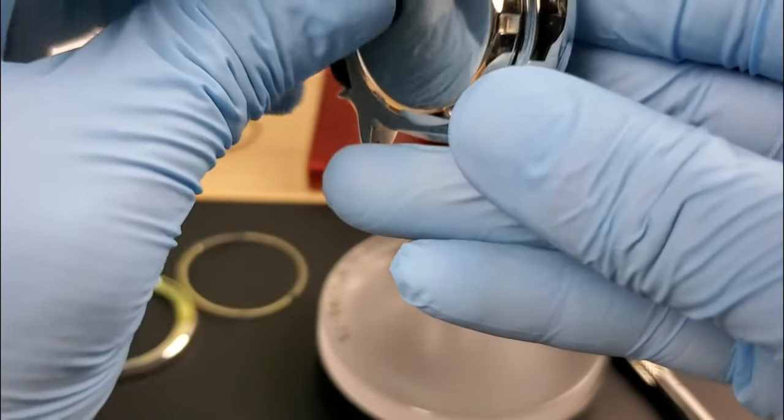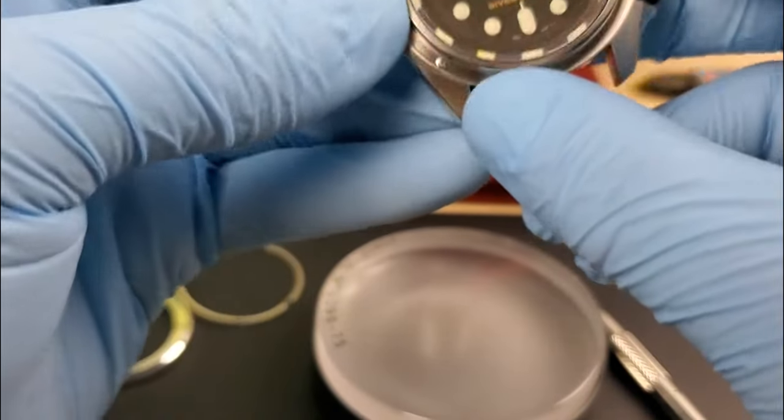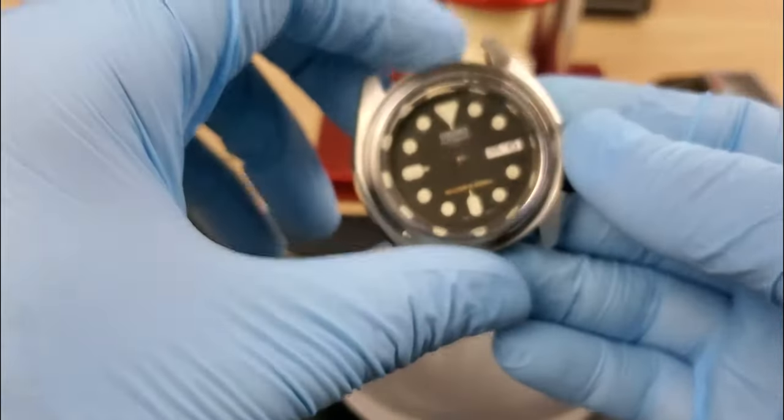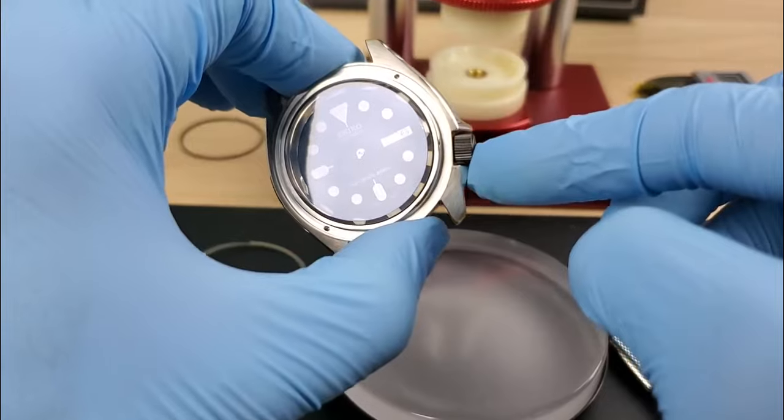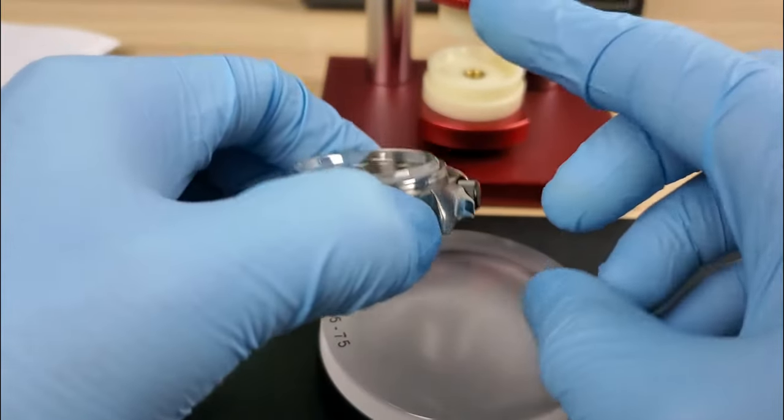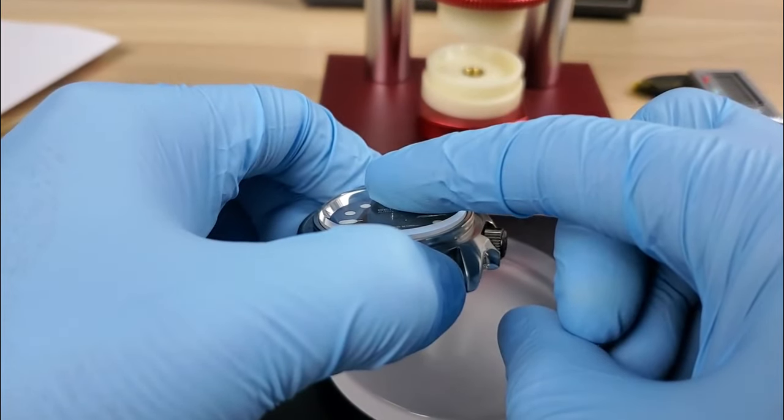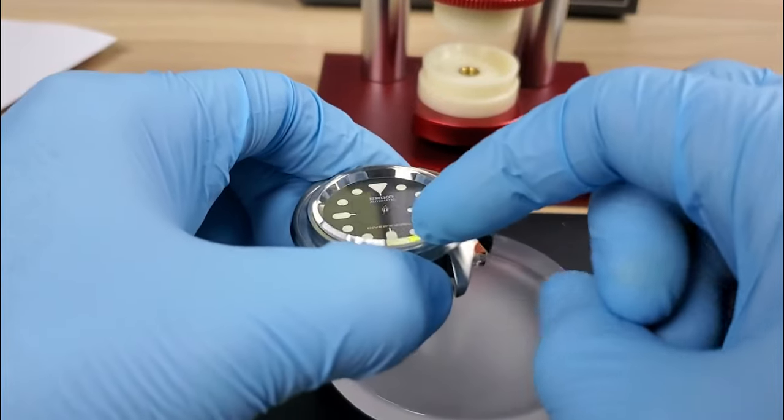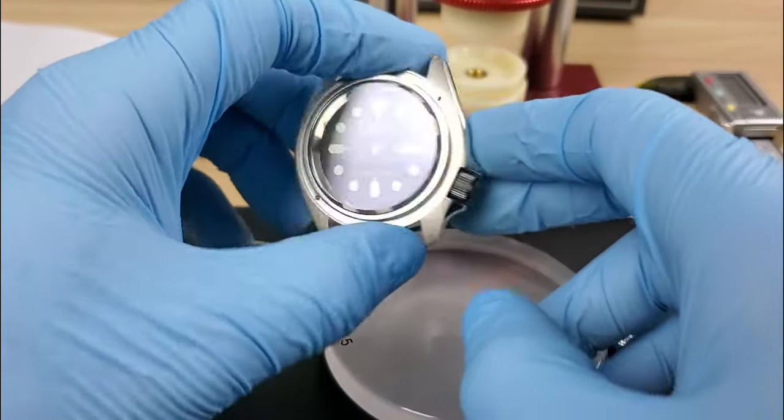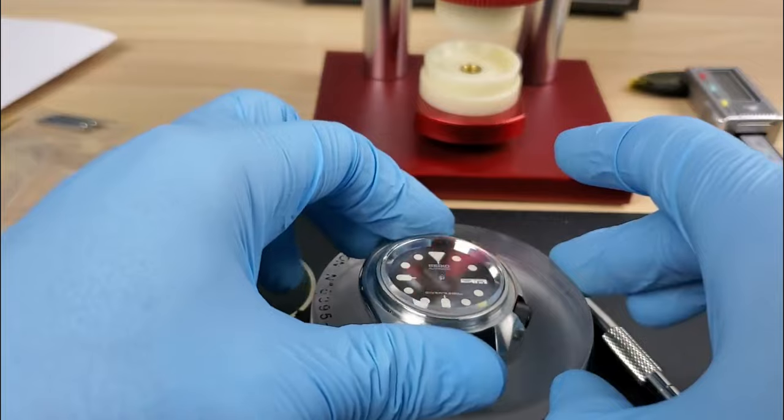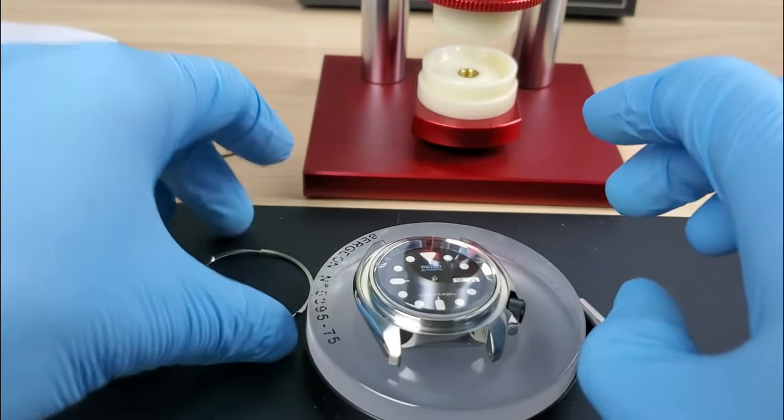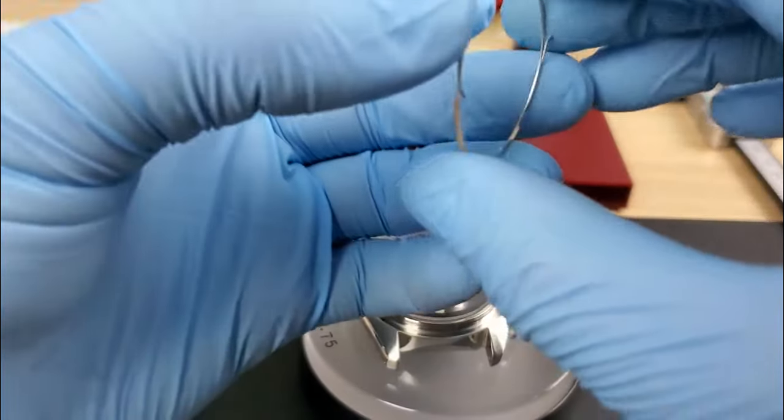We're gonna drive the case back. We're gonna put silicone grease later. We're just doing test fits. The case back sticker is still on, we'll just leave it on. And there, that's just a test dial guys. We're not gonna, that's not the real dial, just while the Seiko logo dries.